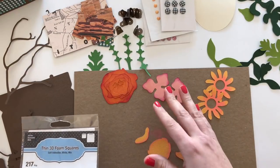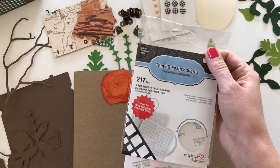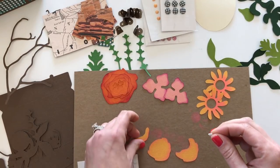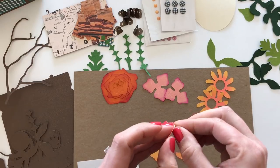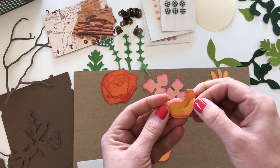So you could go ahead and just glue it together with regular glue. I'm going to add a little more dimension with these 3D foam squares, which are sticky. Just peel the backing off and then put that right near the bottom.